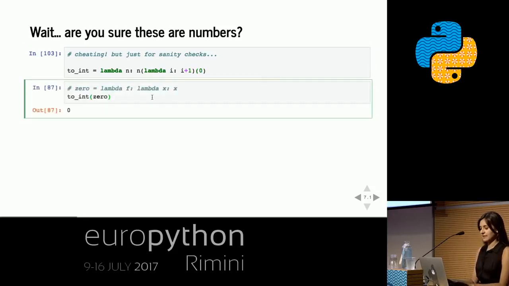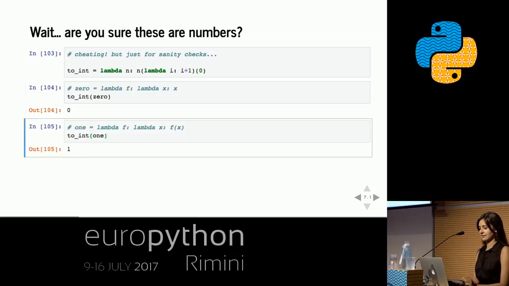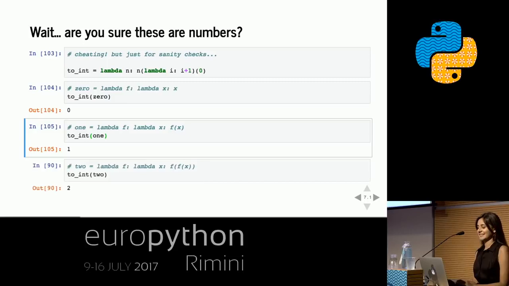Oh no, I forgot to clear the inputs. Okay. So 0 gives 0. It works. And similarly, 1, if you believe me, I'll do it live here. There. It's 1. I think you see where I'm going with this.